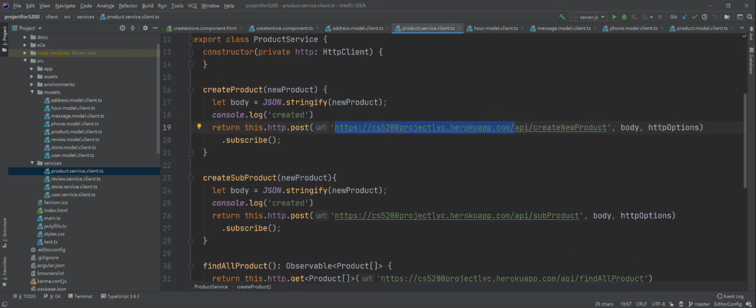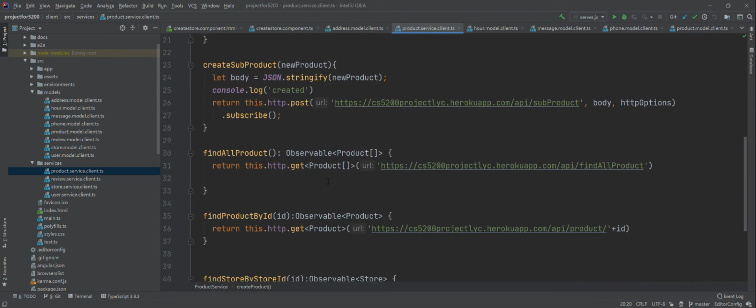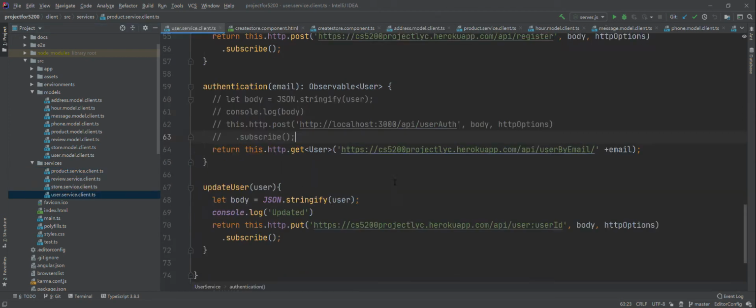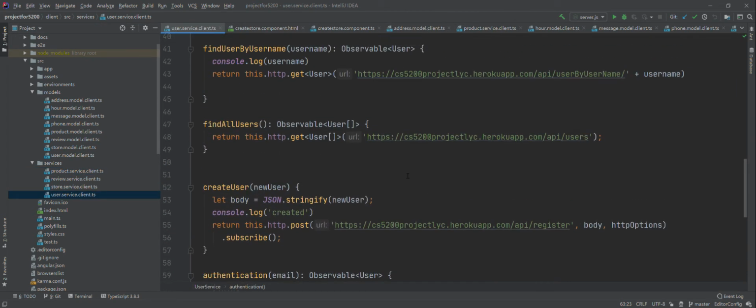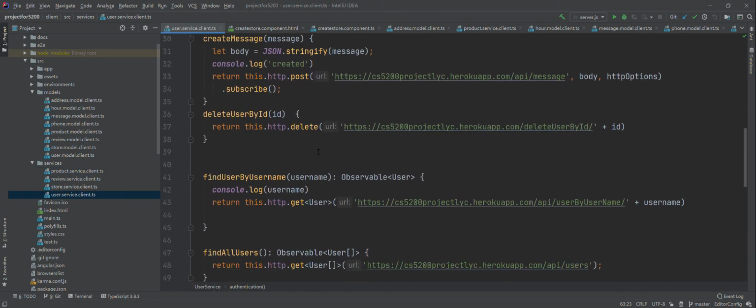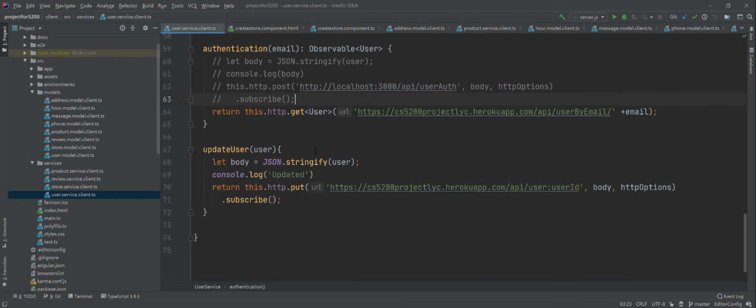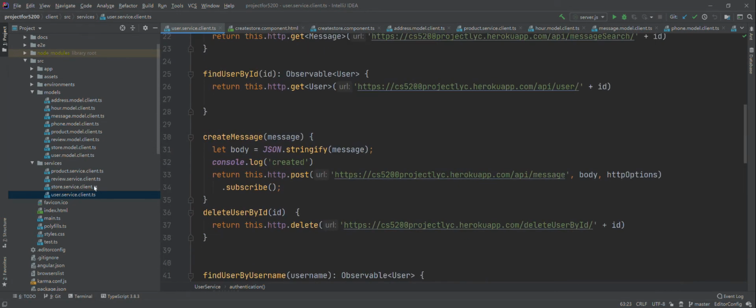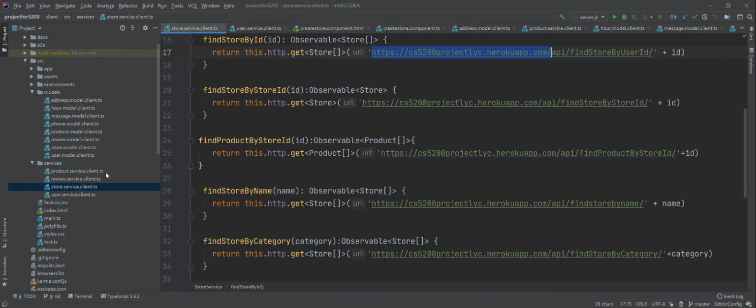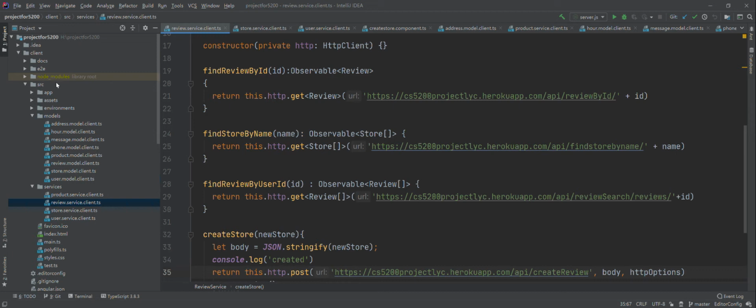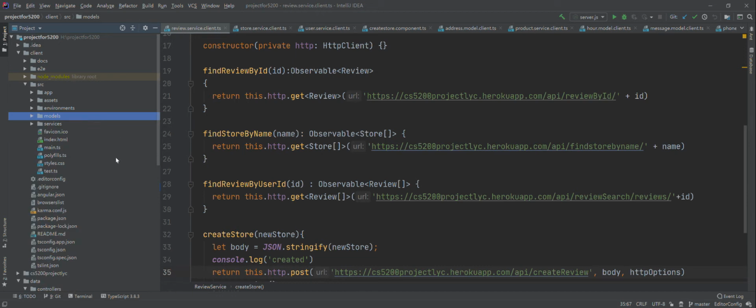The service is to get, post, put, delete, the full RESTful API, right? There are four total services in this front-end application. So this is how it works in the front end.